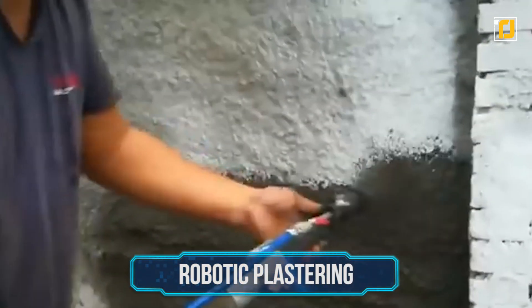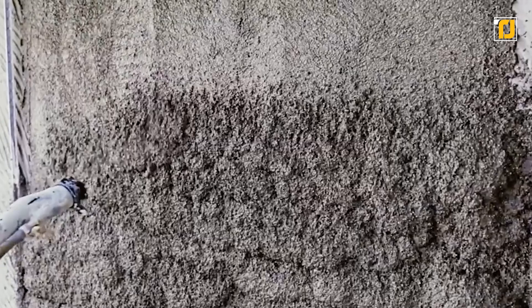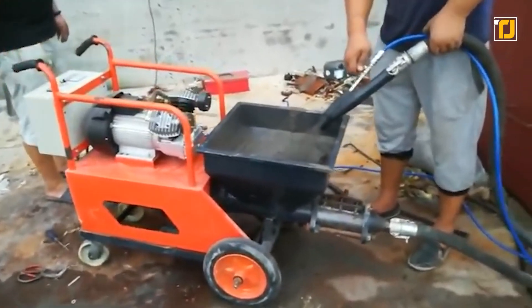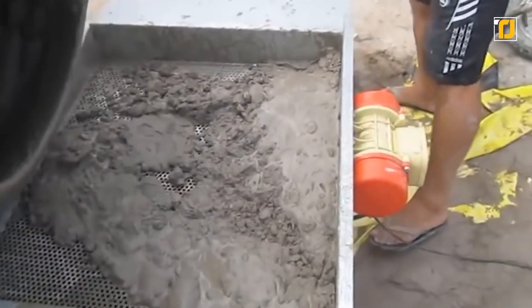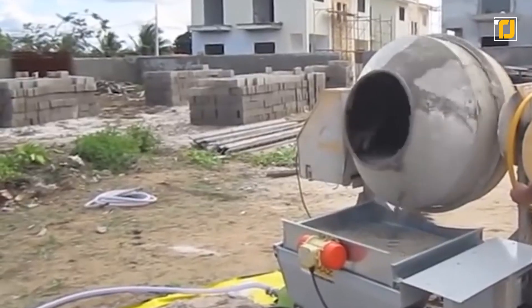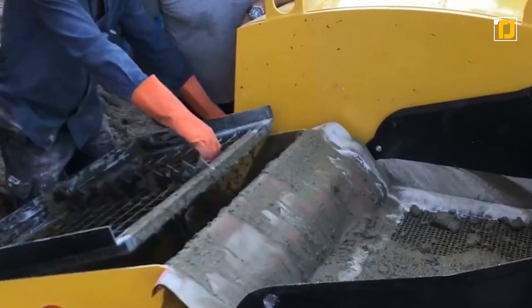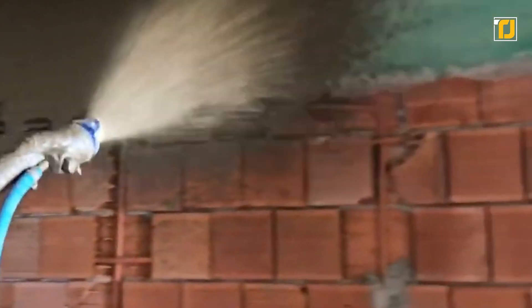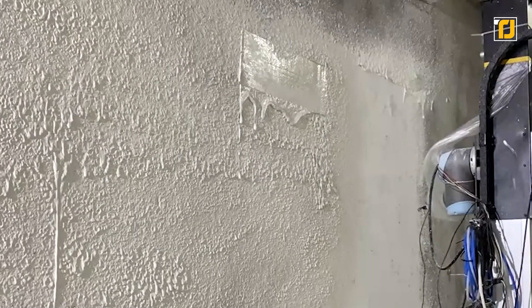Number 8: Robotic Plastering. Plastering has never been easier with the plastering pump on the market. The pump is fitted with a feed wheel, a screw pump, and a continual precise water dosing system. Such a construction guarantees the right processing of your dry plaster mixtures. There's also a state-of-the-art compressor that ensures a stable quality of plaster mix application. You can also go for the automatic feeder, which allows for the continuous supply of the mix to the hopper. The hopper has a capacity of 100 liters, and the machine has an output of 20 liters per minute. With this machine doing the work for you, you can take that much-needed lunch break.